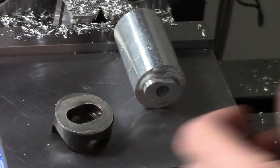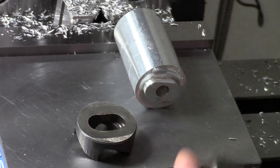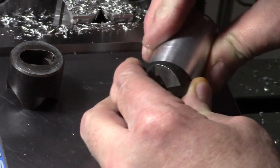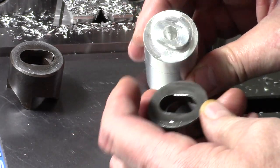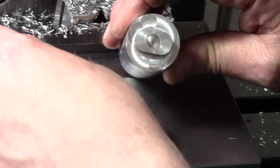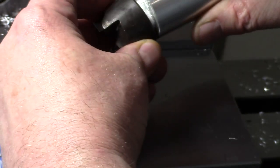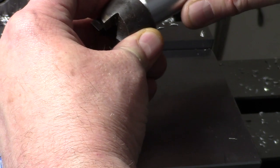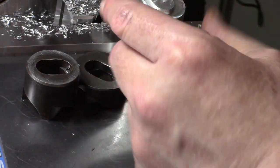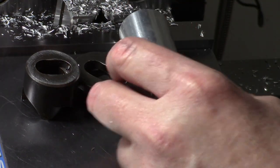So yeah, here's our two cutters, and you can see this one's got quite a bit bigger slot in it, but it just goes right in there really nice, very little play. So that's nice. So I'm going to make another one of these out of O1 tool steel to drive this with. I'm not going to harden it, but it is going to be pretty tough. So yeah, that almost fits width-wise. It's just a little too long, which makes sense. That's 835 and that's 855, so I know I can make the steel one now without any problem.